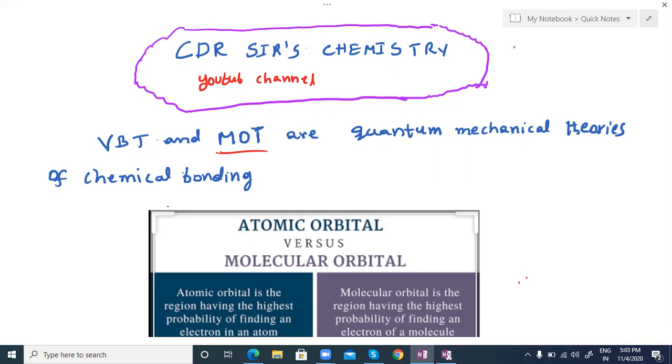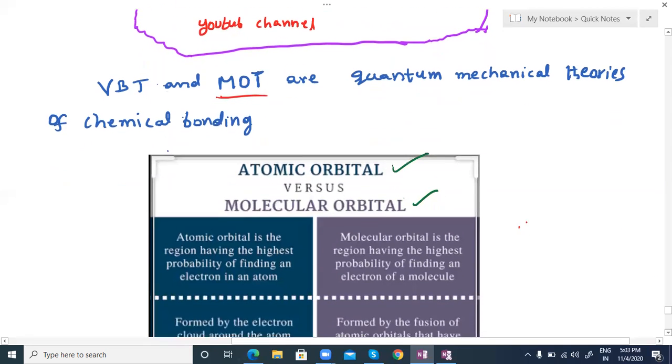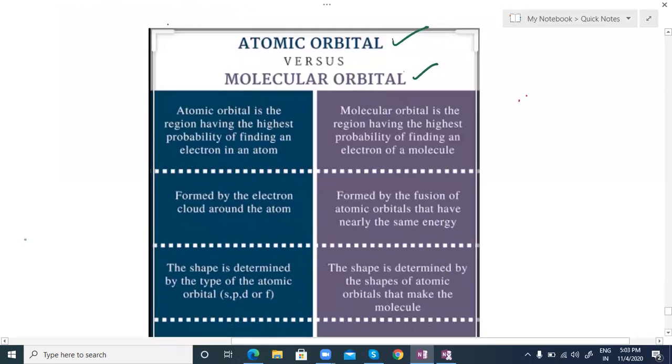And here, what is the difference between atomic orbitals and molecular orbitals? The name itself gives the meaning. Atomic orbital means it is related to an atom, molecular orbital is related to a molecule. There is a basic difference, you have to know that one. Atomic orbitals belong to one atom's nucleus, and the electron cloud surrounds it. Wherever the electron cloud is maximum, the probability is there around the one nucleus. That's what we call an atomic orbital. But in the case of a molecular orbital, for example H2 molecule formation or O2 molecule formation, we find the electron cloud between two nuclei. That's what we call a molecular orbital.